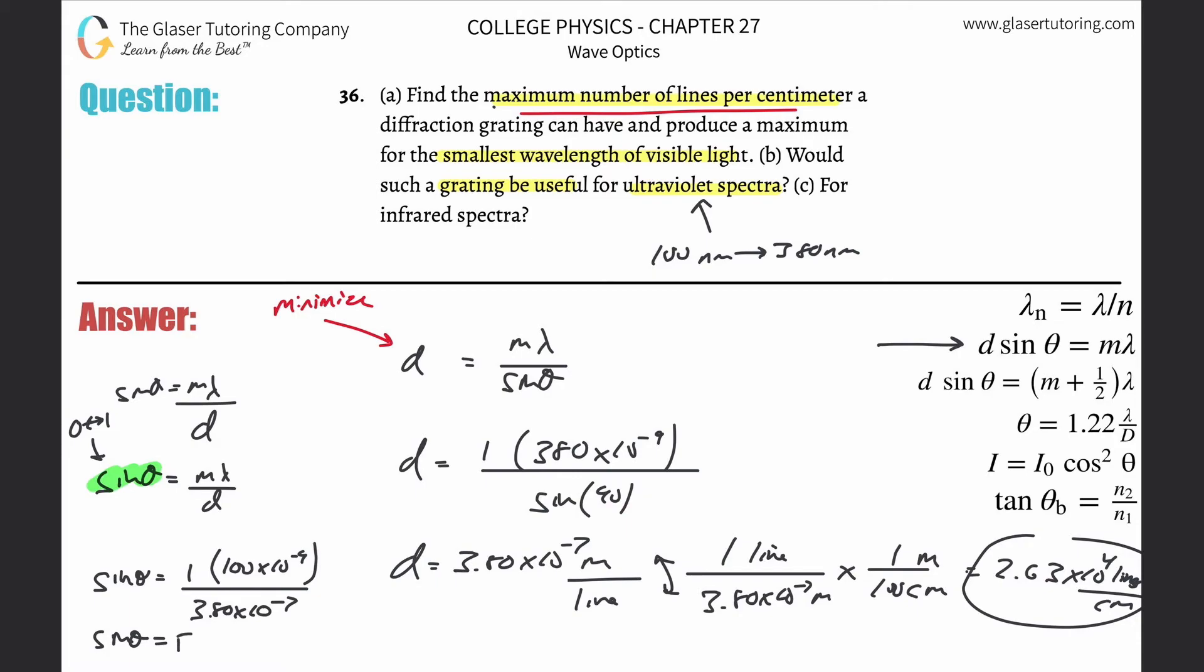It'll be some fraction. In other words, this whole thing here will work out to be less than one. So since this is less than one, we're good. The sine value has to be somewhere in between zero and one, so something less than one but greater than zero is a fraction. That's good.